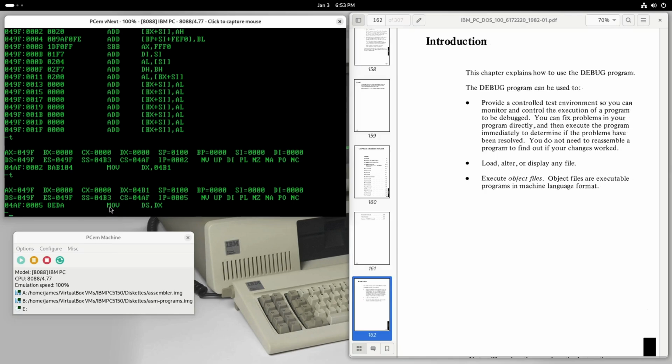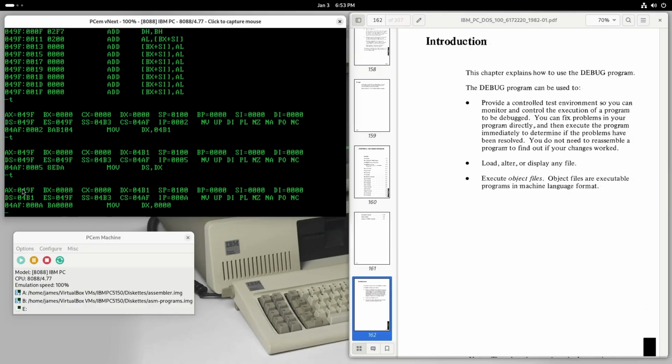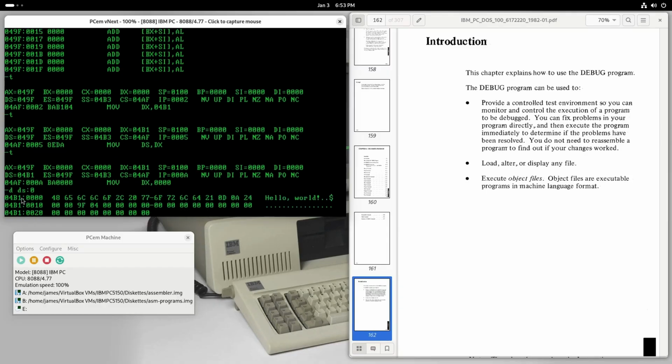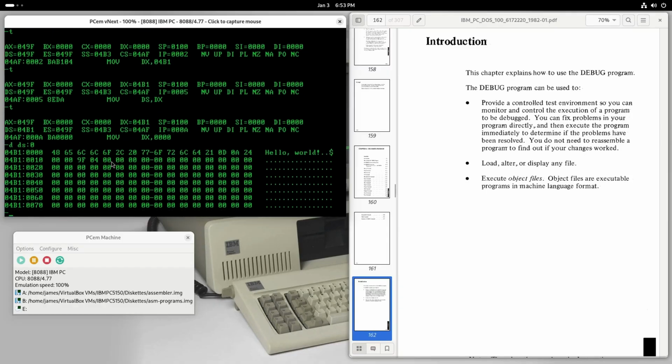And so now we're moving that into the DS register, and that's going to overwrite this address of the program segment, but we moved that into the AX register first. So now this is the program segment prefix. This is our data segment. So now if we do dump DS0, we'll actually get our data segment. Our code segment hasn't changed, and the next instruction says move into DX the value of 0. Why are we moving 0 into DX?